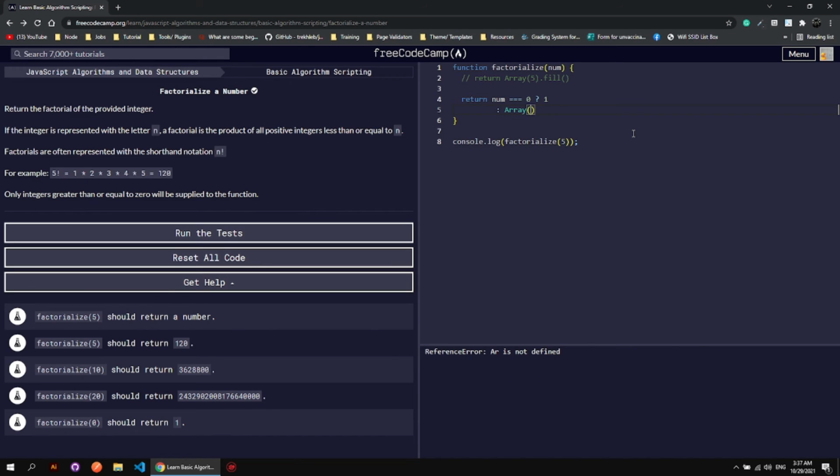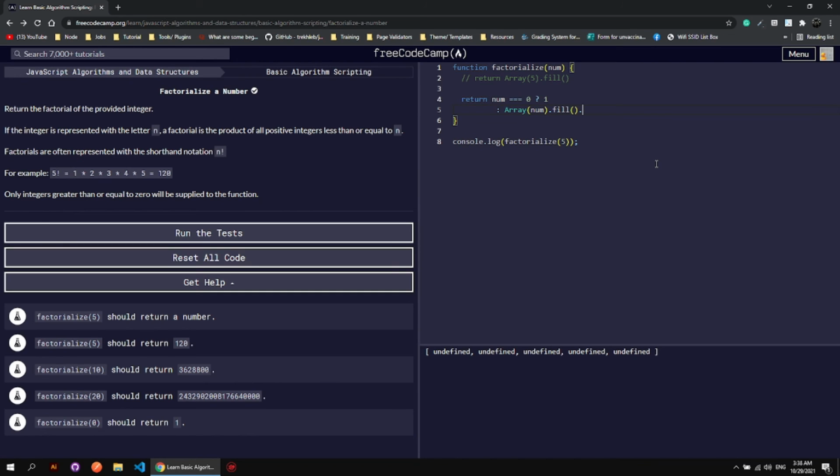So I'm going to make an array that is going to create n number of elements here, even though it's empty. If I put 6, it's going to create 6 empty elements. If I put 7, it's going to create 7 empty elements, and so on. And I need to fill it with undefined, but I can do this also. I don't need to put undefined inside.